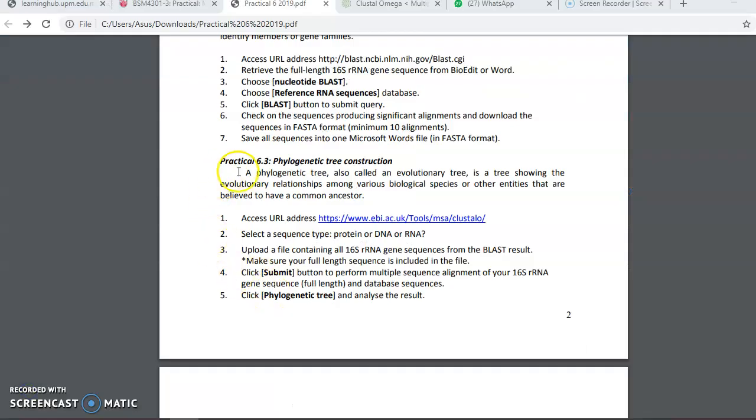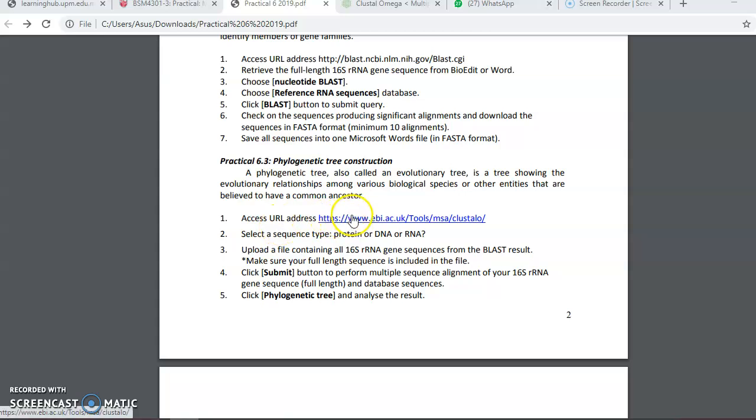Now for practical 6.3, we will build a phylogenetic tree. As you know, a phylogenetic tree is an evolutionary tree. It shows the evolutionary relationship between various biological species. For this practical we use bacteria and will differentiate between classes using the 16S gene sequence.